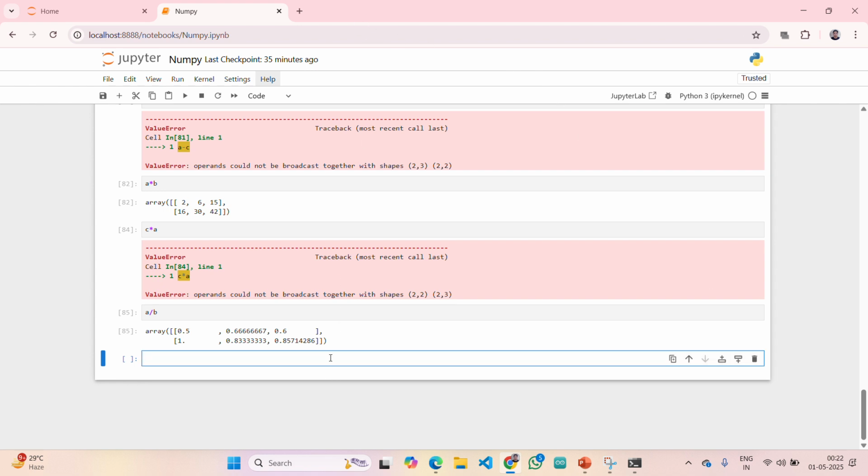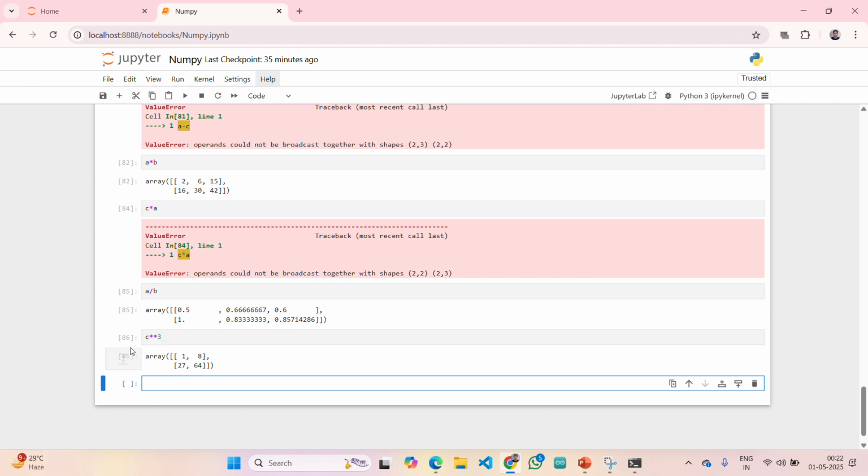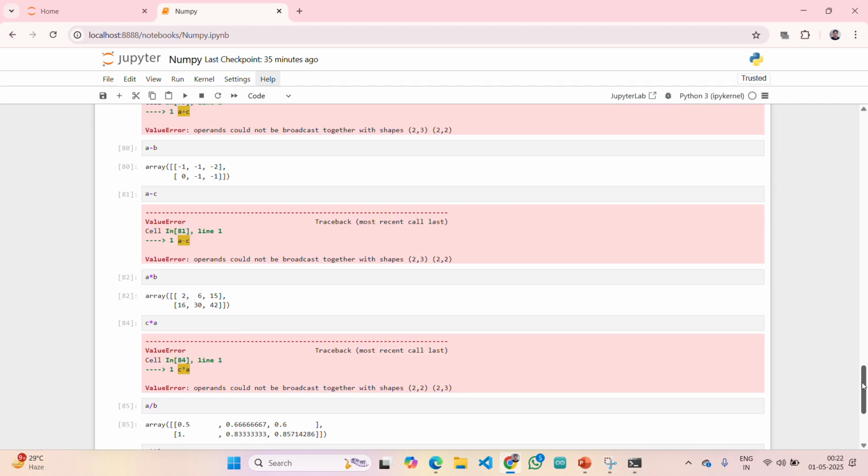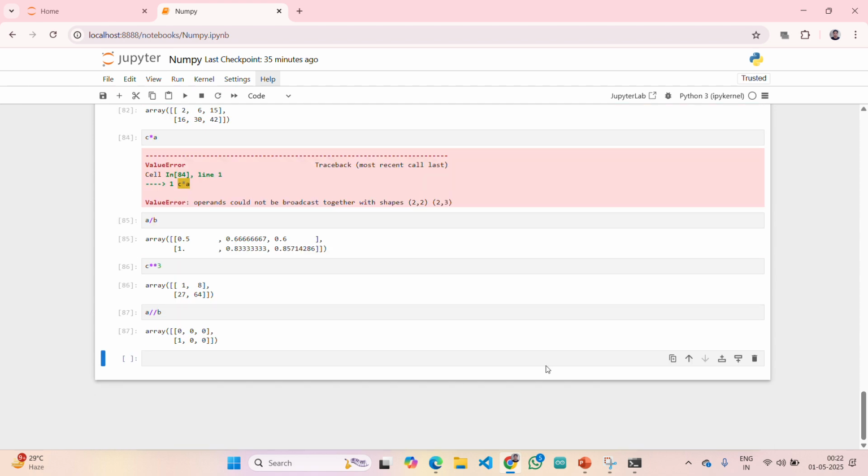So let me show here itself. For C we will do C cube. Similarly floor division. Yes. Floor division also done. All the arithmetic operations have been implemented. Yes, one thing is left, remainder. Let me do it with respect to mod 5.